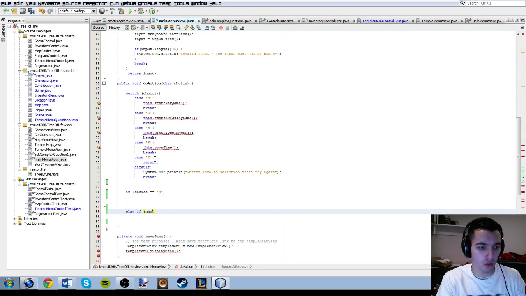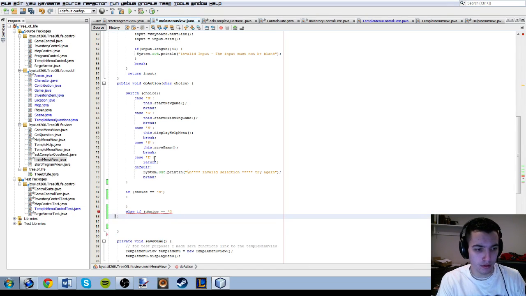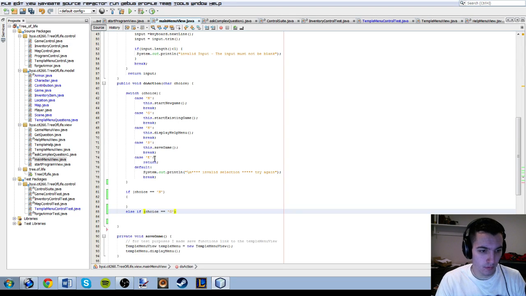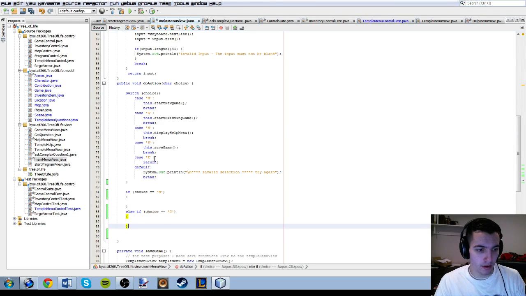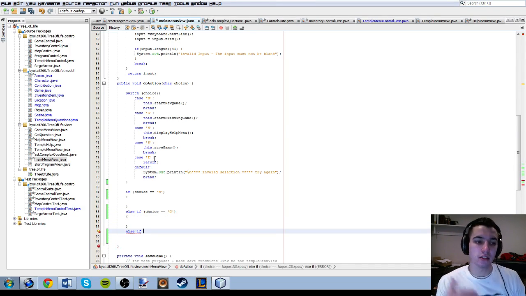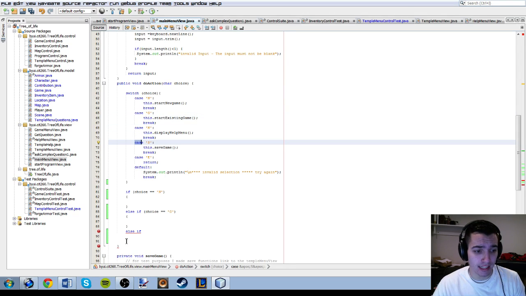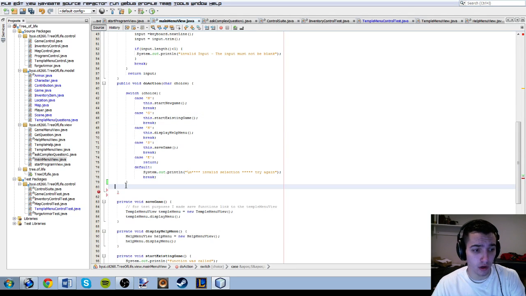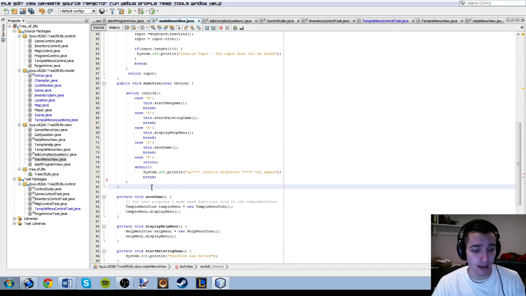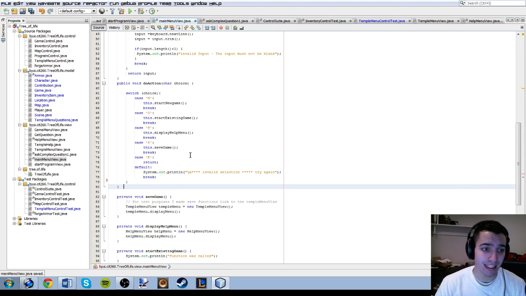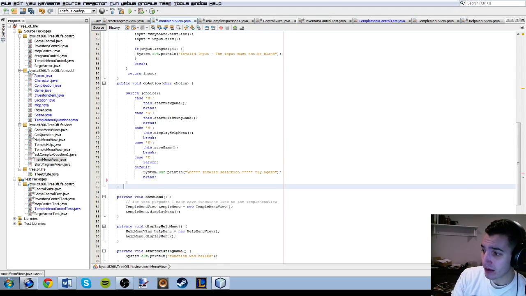Else if choice is equivalent to the character G, then run that code. Else if, and it's just a giant if, else if, else if, else if, else if, huge statement. Every case would be an else if, but the switch case statement is much more efficient to run than running a billion else ifs in place of that. So that's what a switch case statement does.